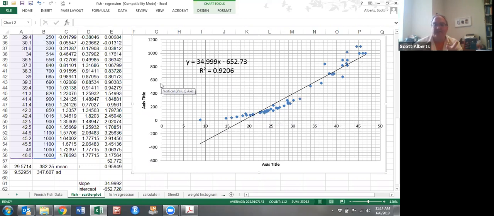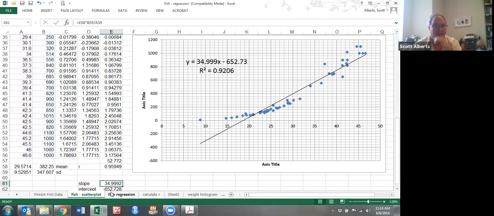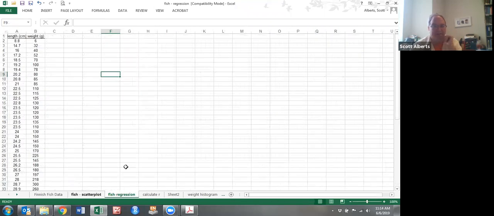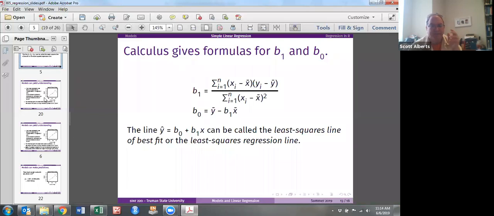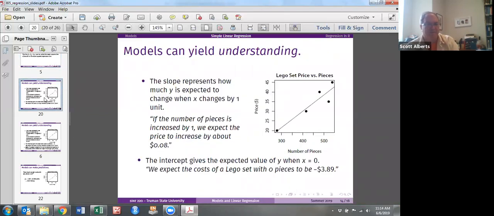Again, in data science, we're not going to calculate all this. You can see I calculated the means and standard deviations, and I did those formulas like we did there. But this idea of having these slopes can be really helpful as we try to make predictions and make models. We'll later get to multiple regression, where you start to add more and more variables to see if you can get better models by using more than one variable at a time. All right, going back to his slides, because I think he does kind of close it out here pretty well.